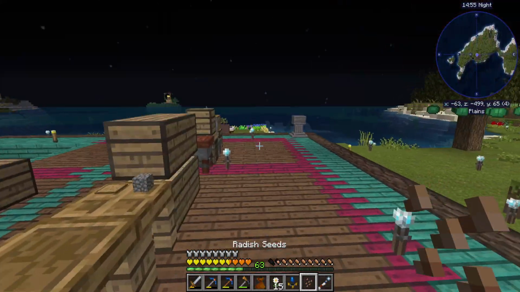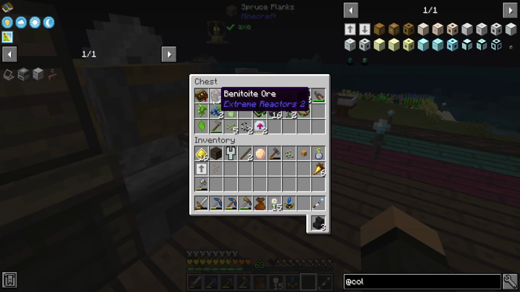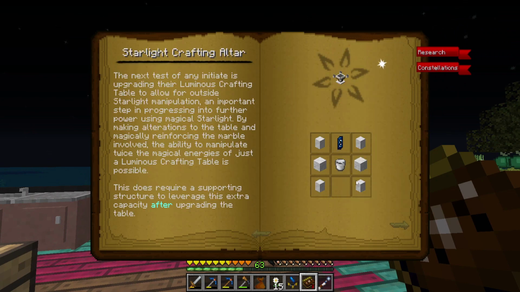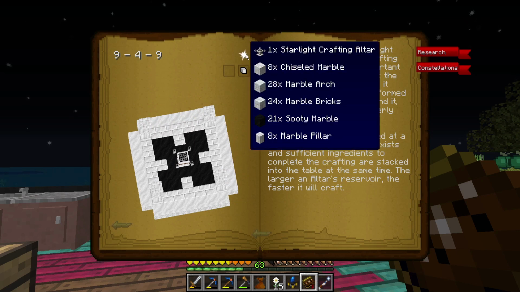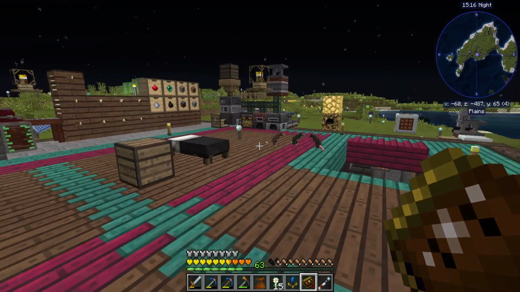So, hey, Radish Seeds, yay. Go ahead and grab our tome. Starlight crafting altar. Here is our wonderful thing. If you hover over this right here, the little star, it'll show you what all you need. So I need 21 sooty marble, a bunch of bricks, arches, and some chiseled, more chiseled.